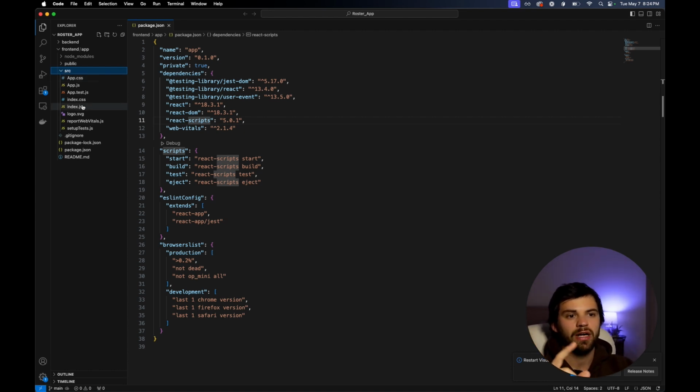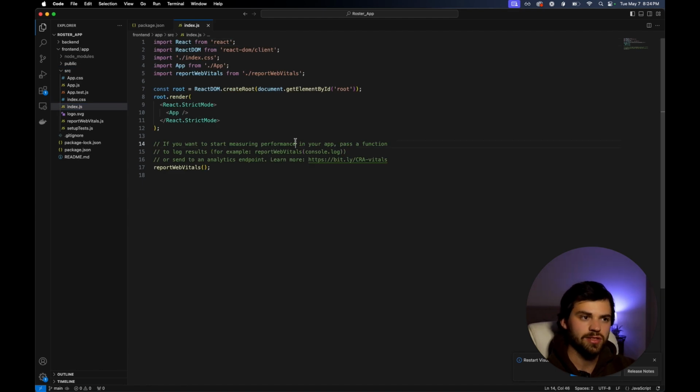Now, the most important file to look at right now is the index.js. And you can view index.js as our root. So imagine you just have a blank web page, almost like a blank white sheet of paper. You need somewhere to start, right? And you need somewhere to start putting stuff on the paper. So the root is kind of like that, right? And that's our index.js. And React allows us to dynamically render out HTML.